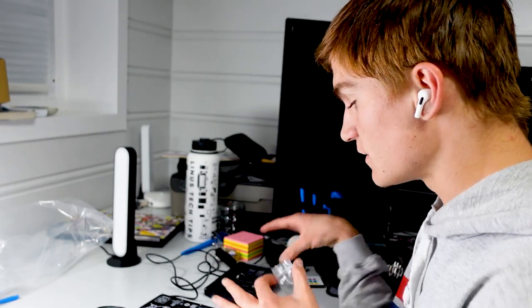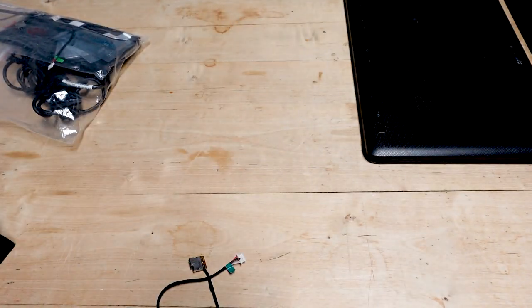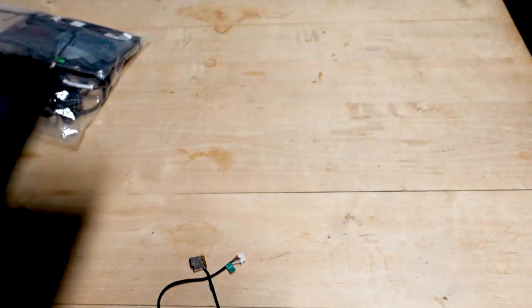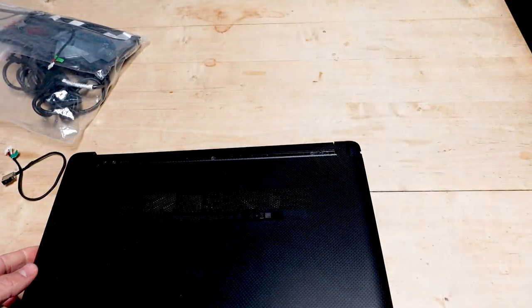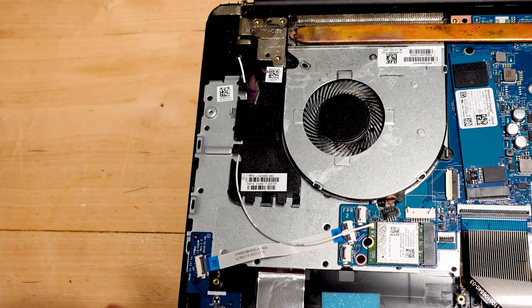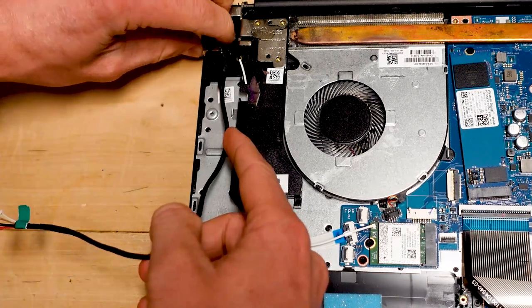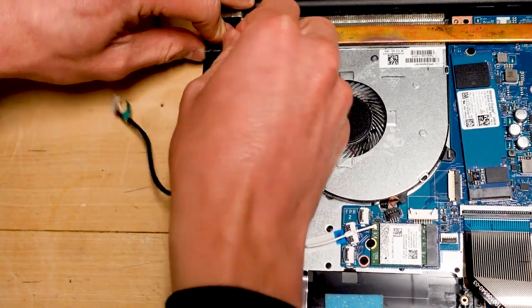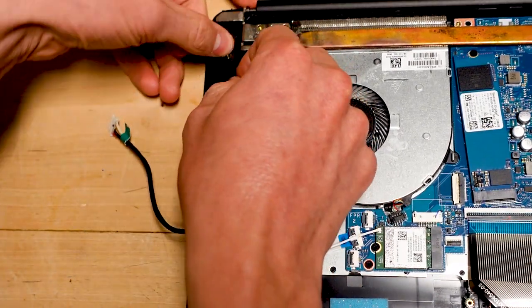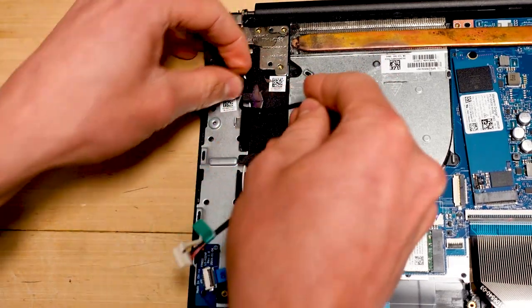I'm going to get all of these screws, put them in bags — small individual ones. Alright, we got our cable. Let's now install it into the laptop. I've been waiting for this for such a long time. I totally didn't mis-purchase the cable. This shouldn't be too difficult. It's going to go here somewhere, and then the cable is going to go like this.